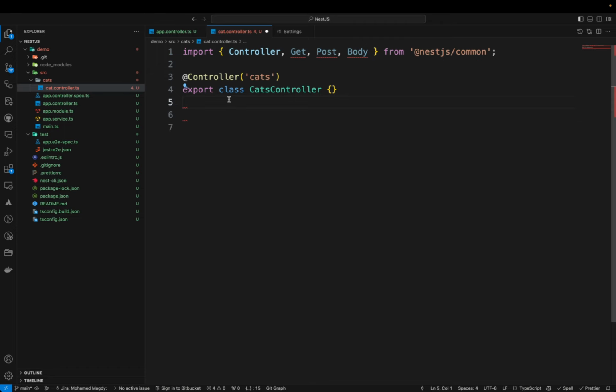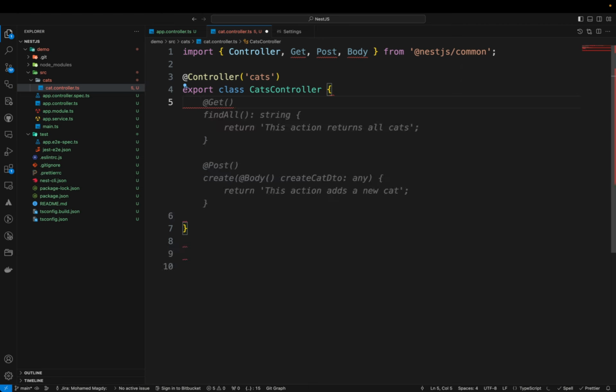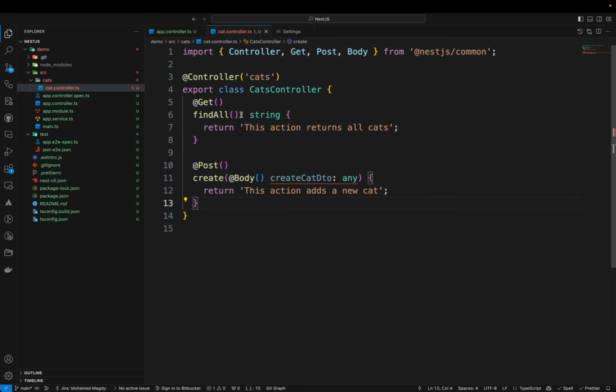So I need a method to get all cats. It will be an HTTP method that will return this string for now. Of course, in the future we want to make this create an actual array, but let's start easy for now. And we have this one, which is a POST request, which should create a cat.